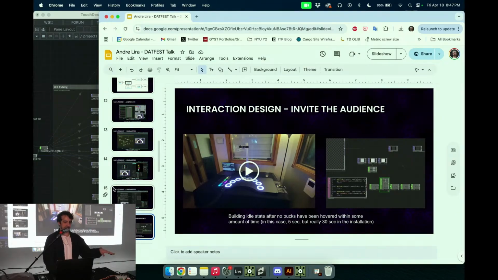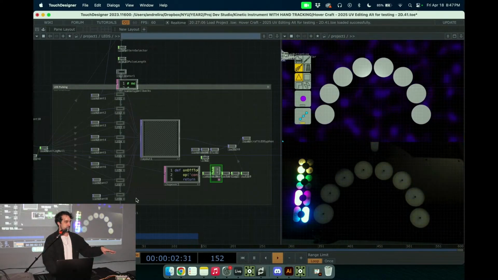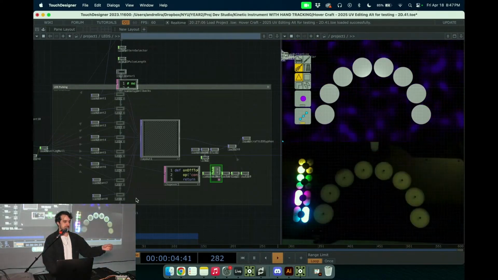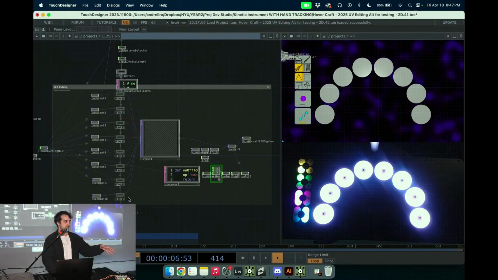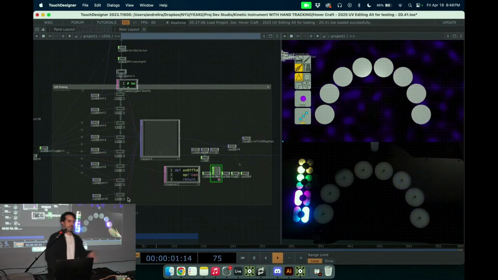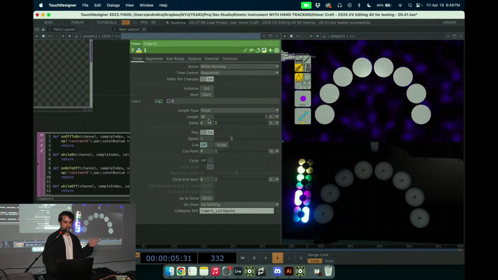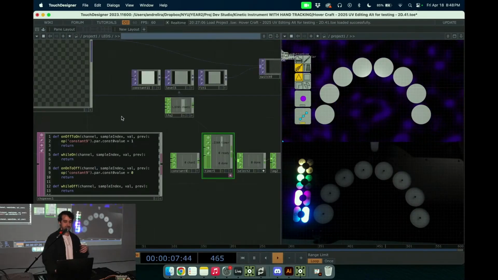So I made this pulsing idle state that basically says when someone hasn't touched this within 20 seconds, switch to this new light pattern, and the moment I touch it again, it goes off. The last time I set this timer, it was for 30 seconds. Yeah, in about 30 seconds, it's going to go back to that thing.